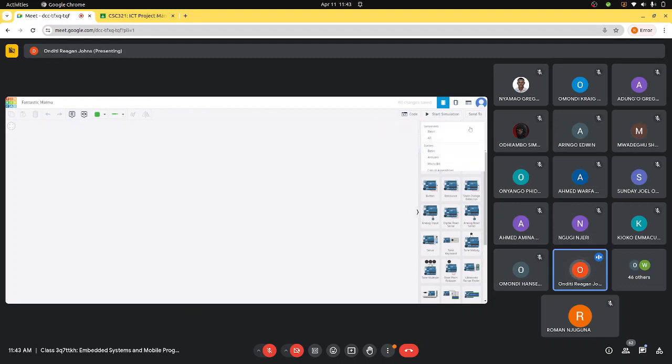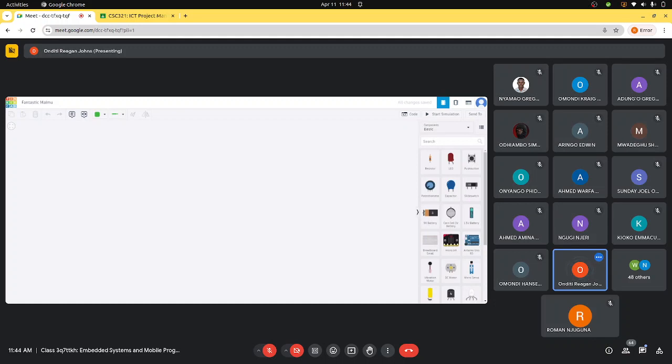So to start, that is what we have. And we are going to see how we utilize all these available components. One of the disadvantages of this simulator is that it does not have all the components. So that should also come very clear, that we are not in a position to have access to all the components. But as we move forward, we'll be able to see the areas in which we can use this and the areas in which we cannot use this.